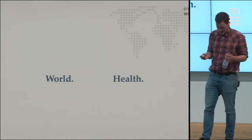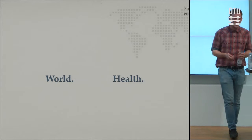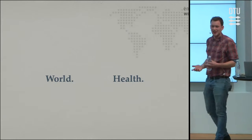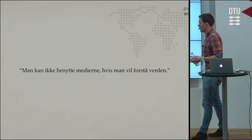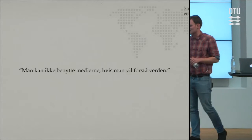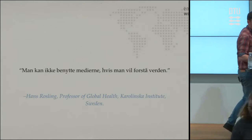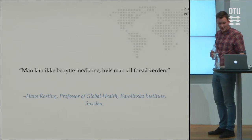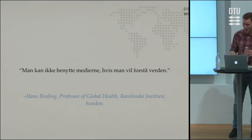This illustrates what Engineering World Health does — students who understand the fundamental principles behind medical equipment can go and actually repair many of these things and teach people how to use them. It's a great experience and a very impactful way to use biomedical engineering knowledge. Now I want to move on to the macro level — I have a strong interest in international development in general, and my favorite quote in the Danish media over the past years comes from Professor of Global Health Hans Rosling. Let's spend a little bit of time with him, because he does amazing things and teaches you to appreciate big data from a global health perspective.